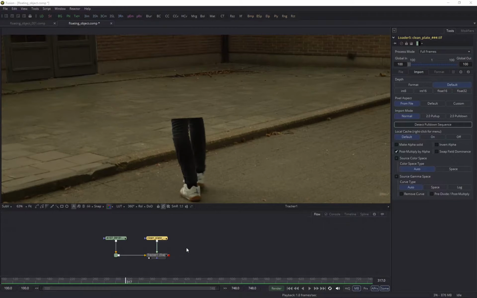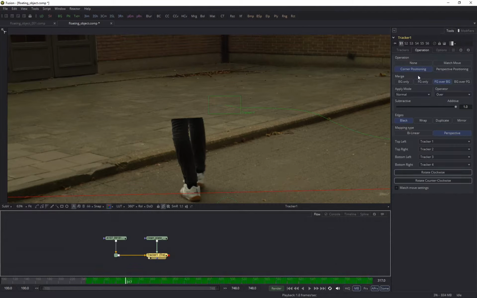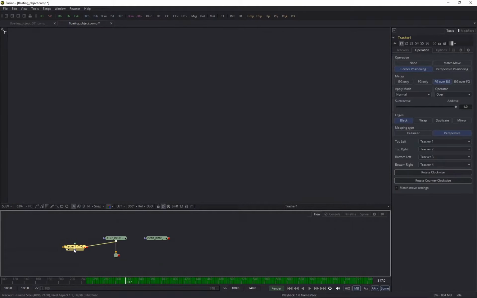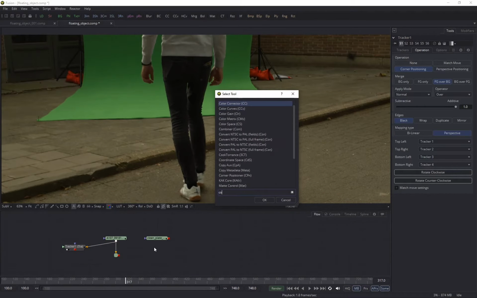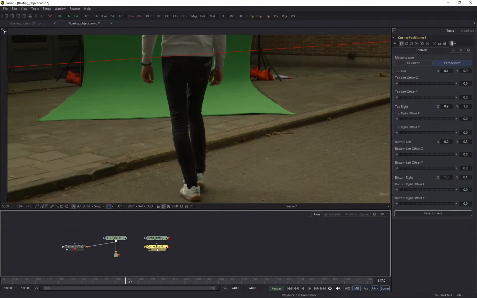But there is another way that we can get the same effect, and I'm going to do it this other way because we're going to have to do this corner positioning operation multiple times in our comp. What I would like to do, which is a better way, is keep this tracker as just the container of that tracking information and then use a corner positioning tool.